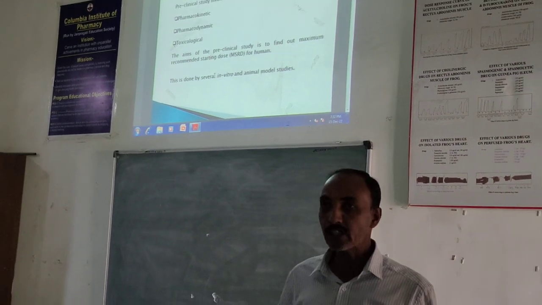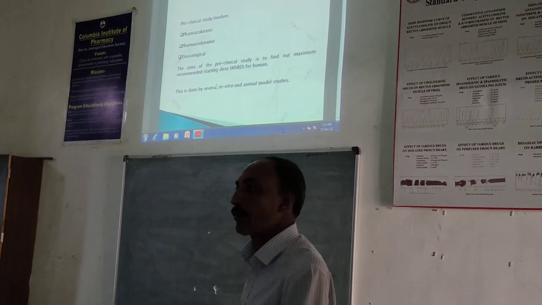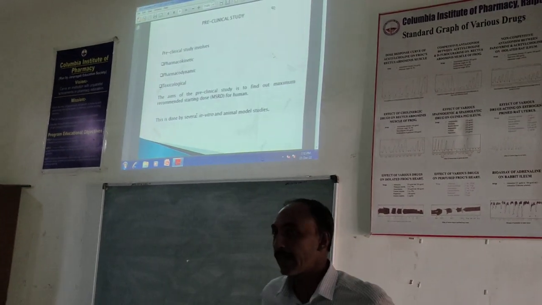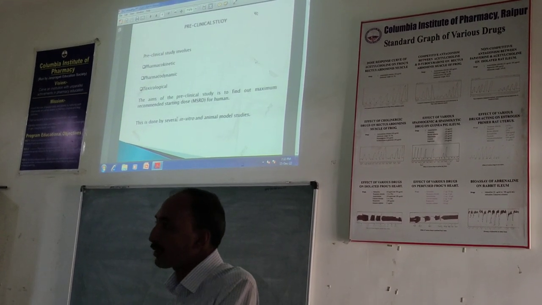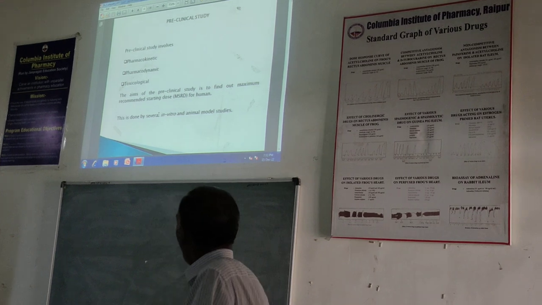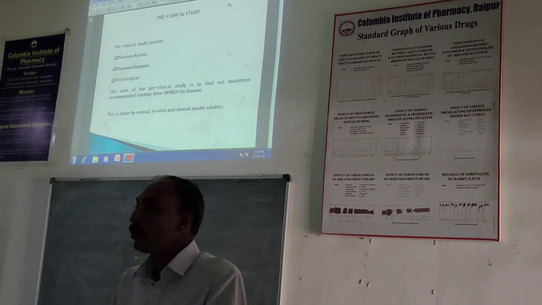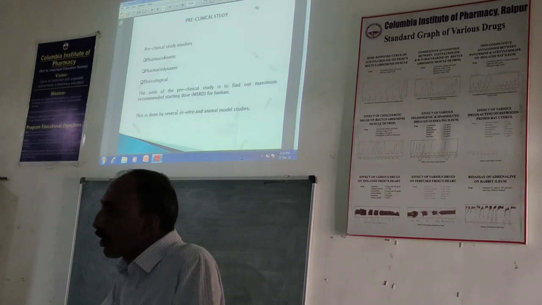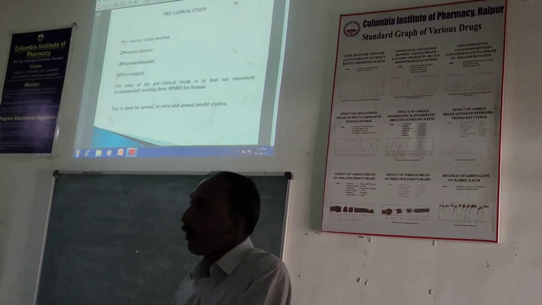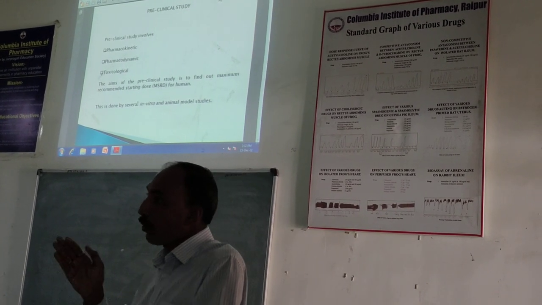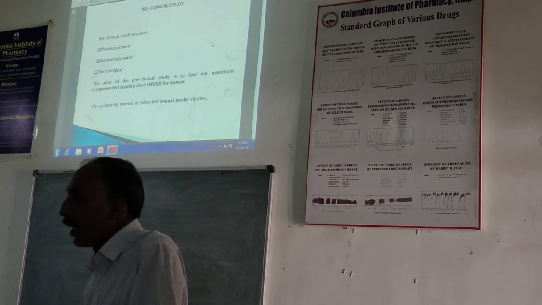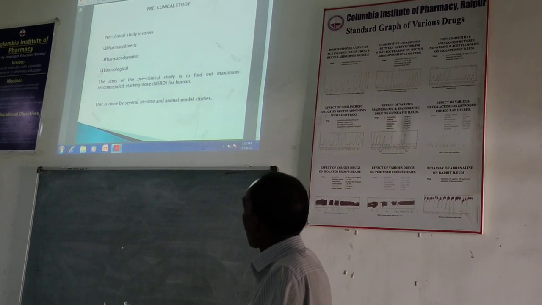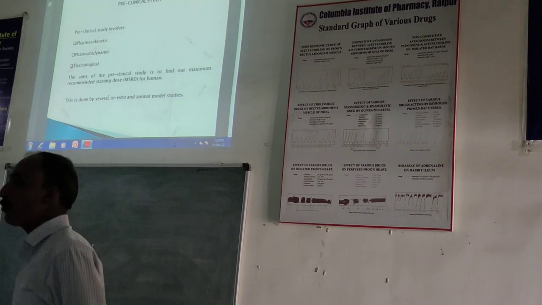Coming to the next step, this is the most important step in our pharmacological screening method, that is the pharmacodynamic method. The pharmacodynamic method mainly depends upon drug-receptor interaction, as I just told. In this pharmacodynamic study, we have to know the rate of association of the drug with the receptor, how the drug-receptor complex is going to be formed, to what extent it will be stable, and what will be the dissociation. And to what extent the drug-receptor complex will exert its pharmacological response. That is the pharmacodynamic.